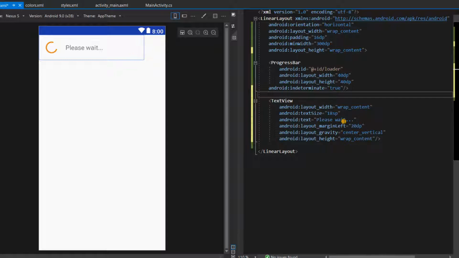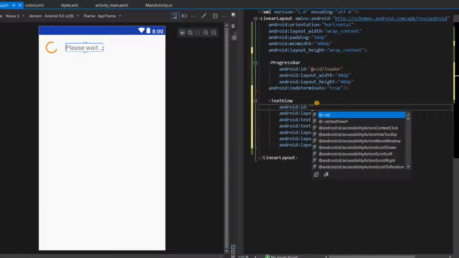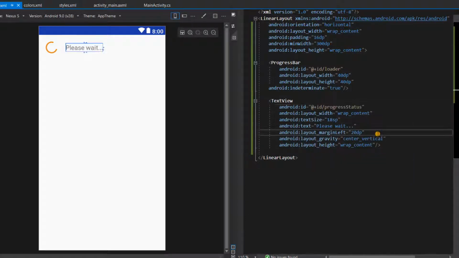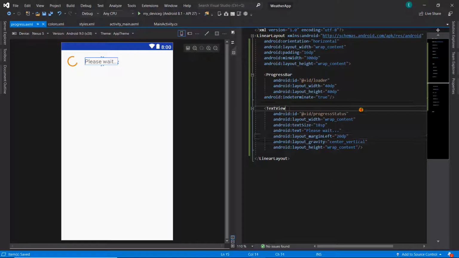So we can make our progress bar in such a way that we can be changing what our status is. Let's say we are saying please wait. We can also go ahead and say fetching data. We can use it to explain our real status, right? And also after setting up this progress bar, we can reuse it in other projects. Sounds cool, right? So our ID is going to be progress status. Now that we have our layout well defined, we're going to go ahead and create a new dialog fragment.